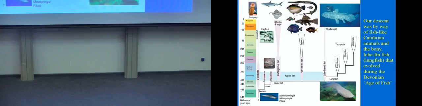And these two are some of the few remaining of the lobe-finned fish, but we're particularly interested in them because the lobe-finned fish appear to be, perhaps particularly the lungfish, our ancestor that then went out of the sea and onto dry land to become the tetrapods of the amphibians, reptiles, and mammals.